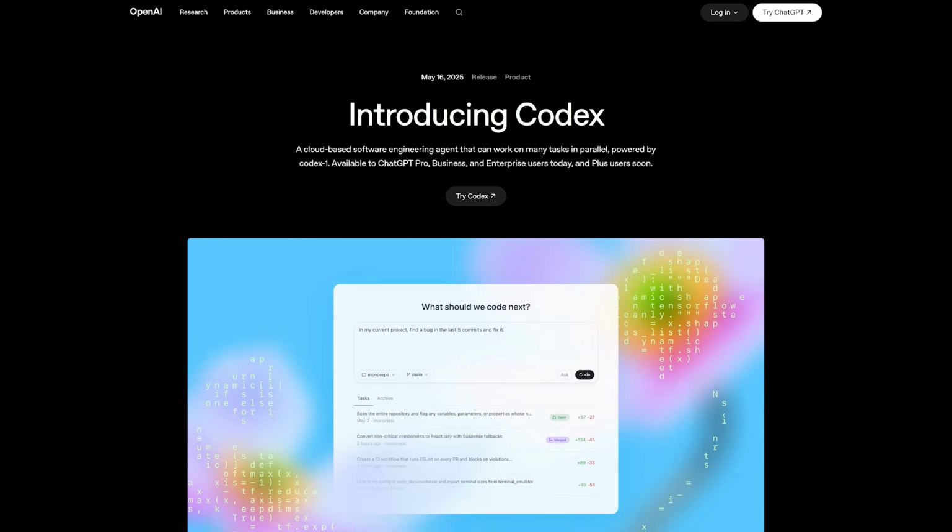Lastly, I also want to give a shout out to Codex, because I've been using it a bit as well. Honestly, the user experience there is just amazing. So something that I'm keeping an eye on. However, I'm really mainly sticking to Claude Code and Cursor for now, because that's the way I like it.